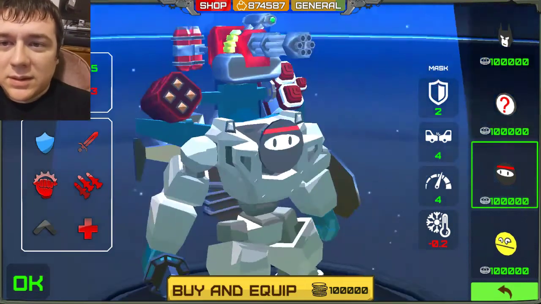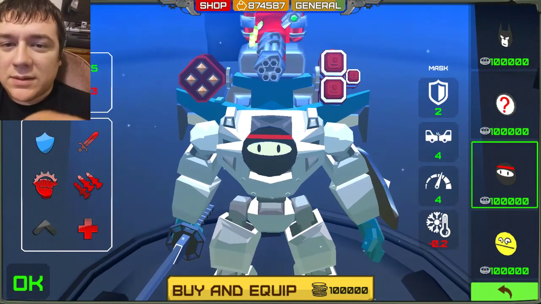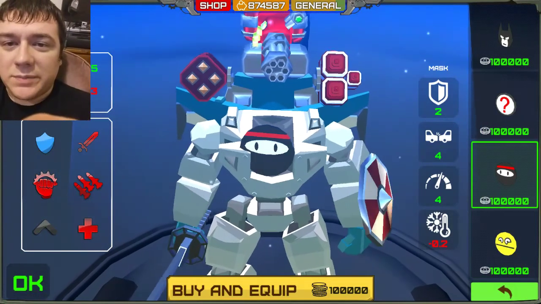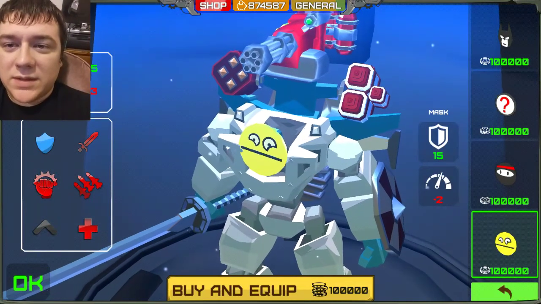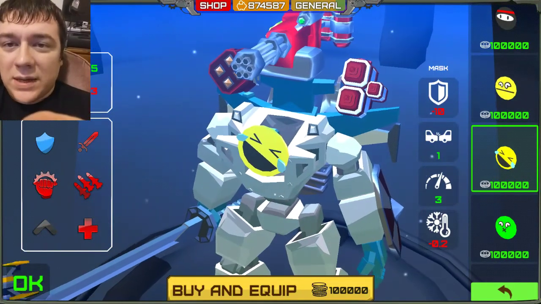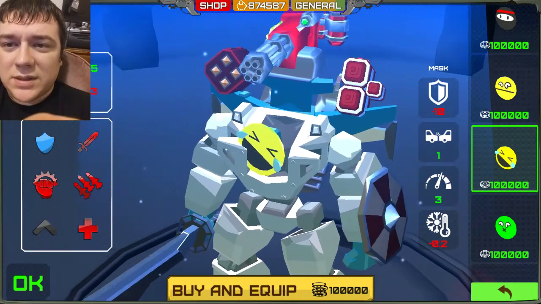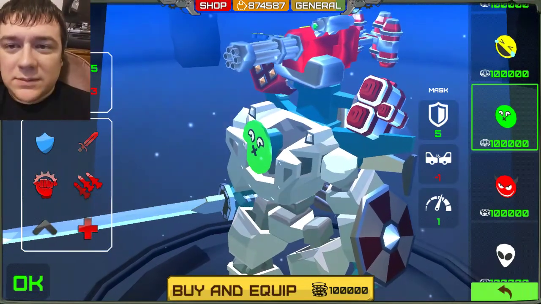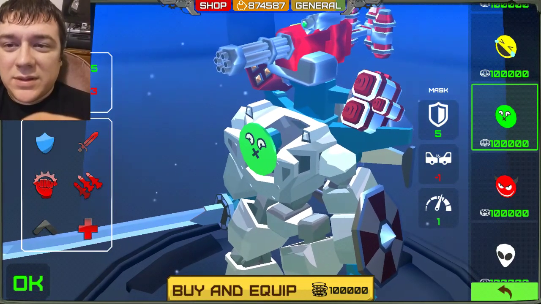This ninja face, pretty basic. It gives you plus to speed, which is great. This mask is funny. +15 to defense, -2 to speed. -10 to defense. And then it doesn't really compensate you otherwise. It's just to show off, I guess. The sick face. -1 to collision damage? Okay.